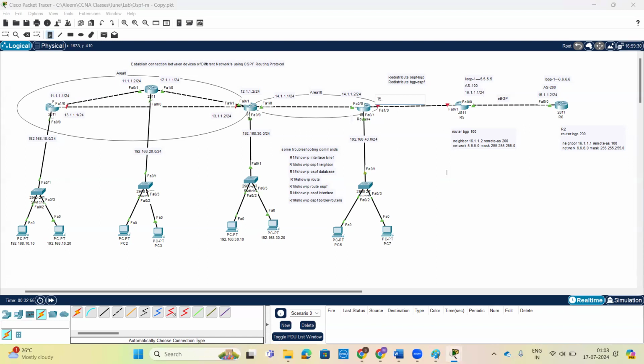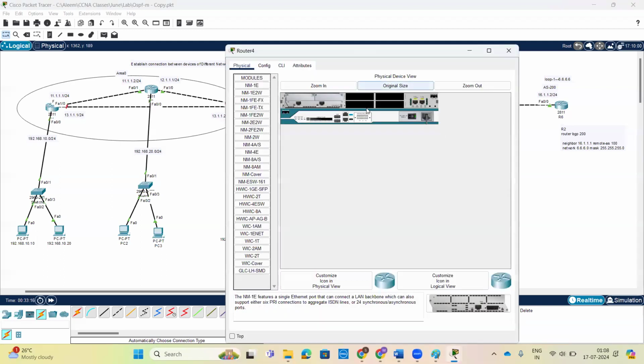5.1.1.1 for this and 15.1.1.6. This is an ASBR router, autonomous system boundary router.